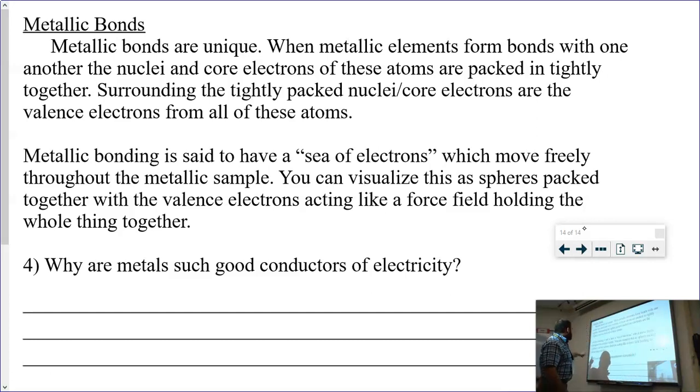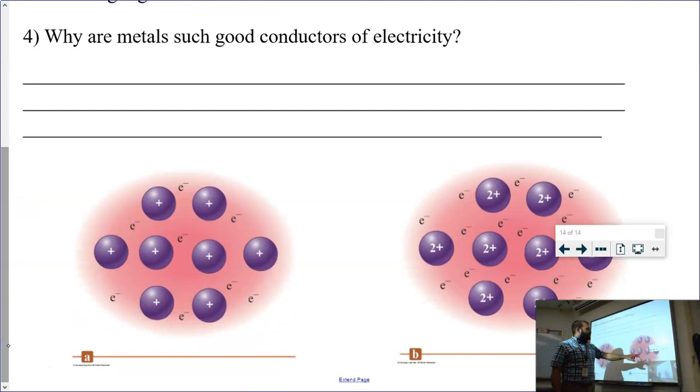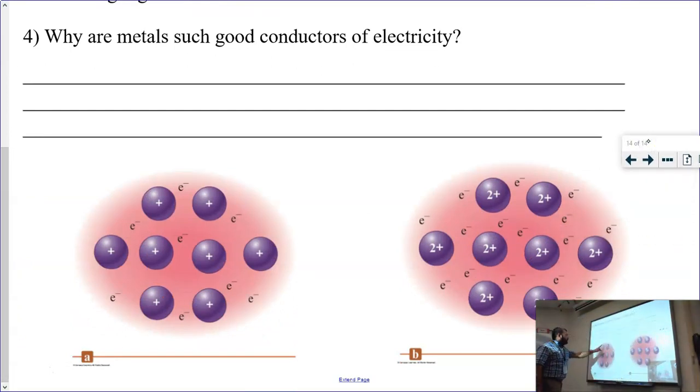Okay? So essentially, it kind of looks like this. Over in this example, I have positively charged nuclei and core electrons. These positive purple spheres are the nuclei of a metal. These metal atoms and nuclei are just kind of packed in tightly. All these positively charged nuclei are next to each other. And then you see this pink kind of blur, and there's a whole bunch of e1 minus written on there. The e1 minus are electrons, and the pink blur is representing the fact that all of these valence electrons are just free to kind of move and flow throughout the entirety of the system.